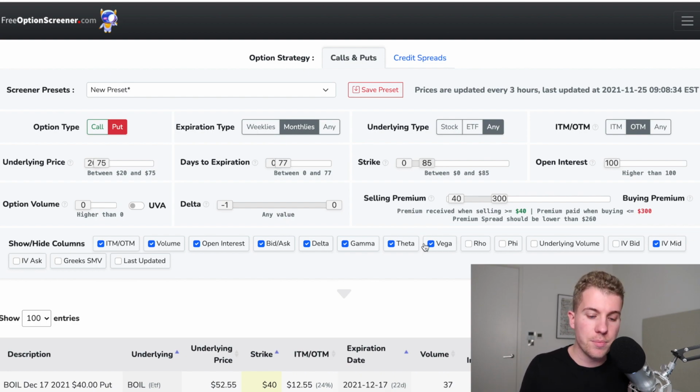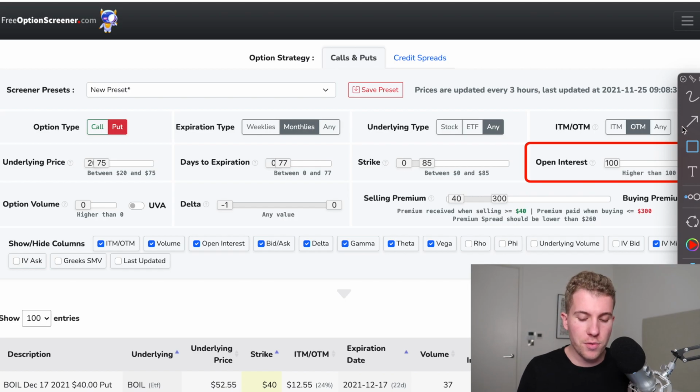Something that is extremely important, and this one I cannot emphasize enough, is the open interest. If you've been watching my channel for a while, you know that I love the open interest. So the open interest, for those who wouldn't know, is a liquidity measure, a liquidity metric. It counts the number of contracts that are currently being held right now. If you, for example, see for a strike that it has an open interest of, let's say, 200, then there are 200 contracts currently being held right now. And the bigger the open interest, the more liquidity there is going to be.